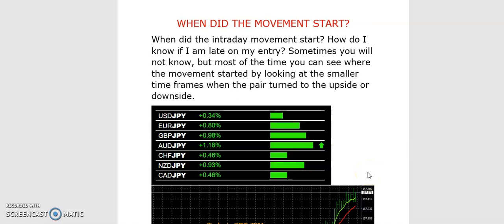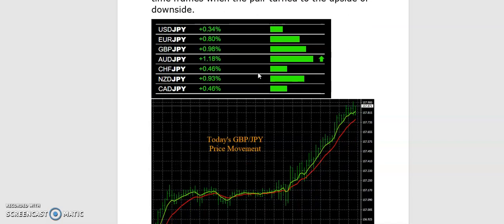Another question we get a lot is, when did the movement start? You know, am I late on my entry? What's happening? Well, set up the Metatrader profiles and check it out. See, here's the pound yen, pretty good signal here on the pound yen, even the Aussie yen, great signal here. You had the yen is weak, but the Aussie dollar and pound, those aren't shown here, but they probably had some strength. The base currencies, probably the New Zealand dollar also.